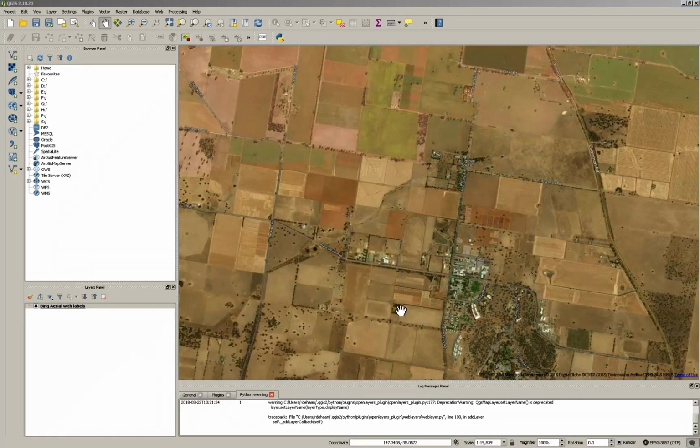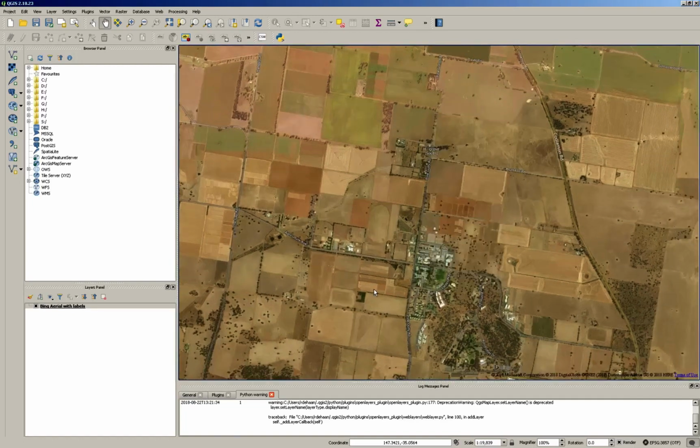I can also go and find some other intersection points, which I'll try and find for you. If I head north along Pine Gully Road, from just down here where I've got the hand on the map, up to the corner of Pine Gully and Brunskill Road, you can see down the bottom that I've got some coordinates that you could record for this particular exercise. Likewise, if I go up here to Pine Gully and Prices Road, those coordinates have slightly changed, so I should be able to add those coordinates in on the tutorial as well.